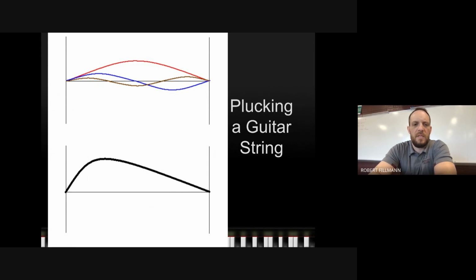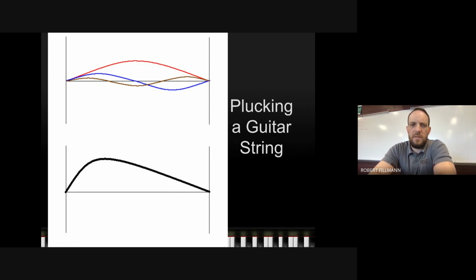Now, here we've got a big displacement, kind of the 1 lump pattern. The blue is the 2 lump, and then the brown is the 3 lump pattern. You can see in this pattern that if I were to add all of these waves, if they're all present at the same time, you can see how they all have positive amplitudes over here on the left, and they're going to form a big crest like this. And then over here on the right, there's some positives and some negatives, so there's going to be some canceling. So these 3 patterns form an asymmetric shape like this.